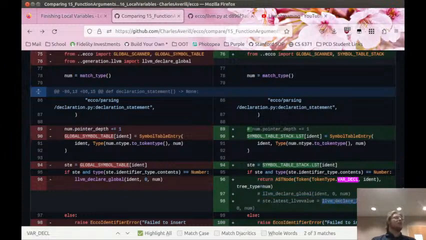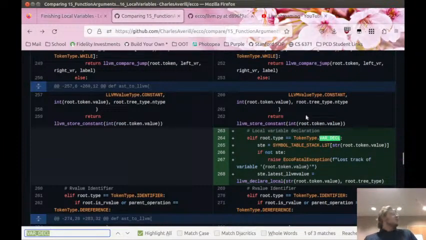So that would mean that if we declared locals right here, they would pop up outside of the function declaration, which we don't want. So we need to make sure that we're only generating code for declarations inside of the function once we've started the generation.